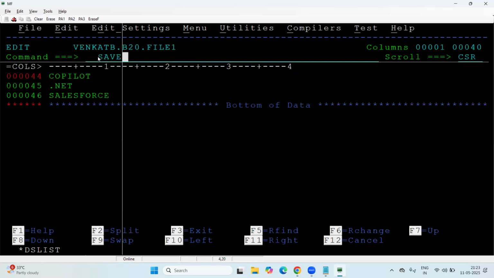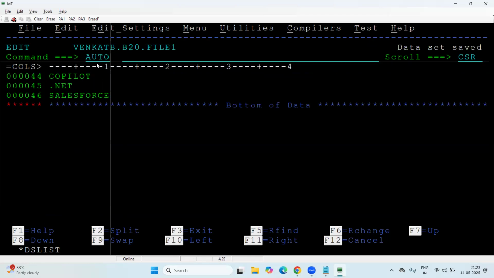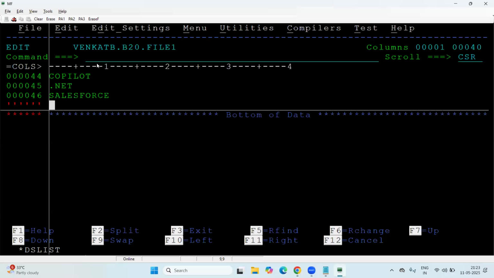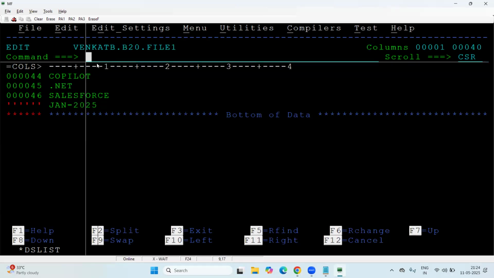You observe what I did. I saved it. Now I'll type the data, January 2025. Then I'll simply type UNDO.